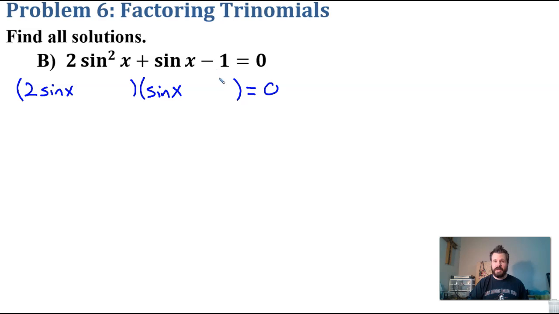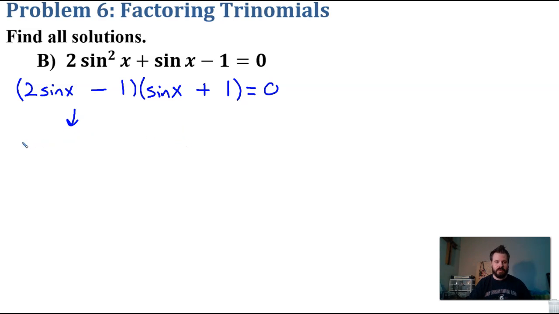Okay, if I want to multiply to a 1, there's only one way to do that, with a 1 and 1. And let's see here, I want to end up with a -1, so one of these has to be negative. I want a positive sign at the end. So that means that my 2 sine of x has to be multiplied by the positive 1 for the outer, and then the sine x times the -1. Okay, 2 sine x minus sine x will give me that sine x. All right, so there we go, we're factored.